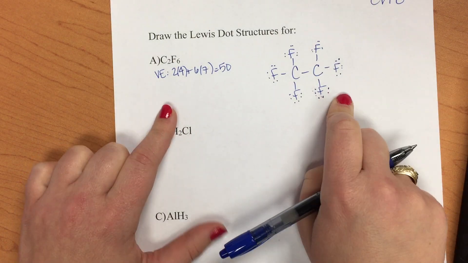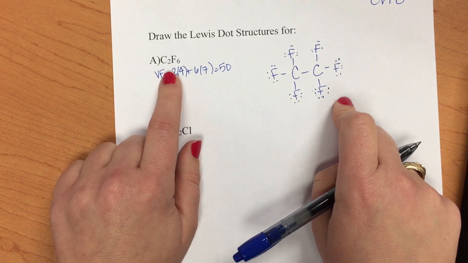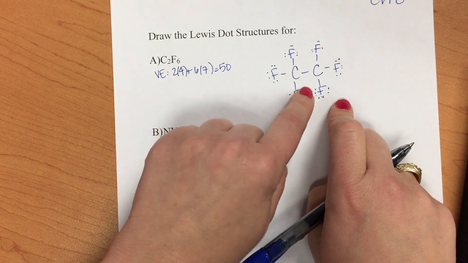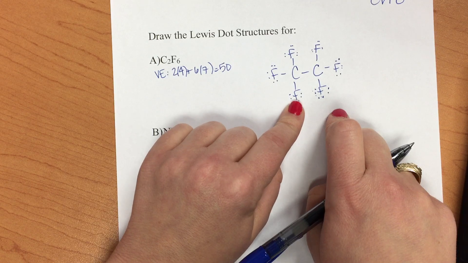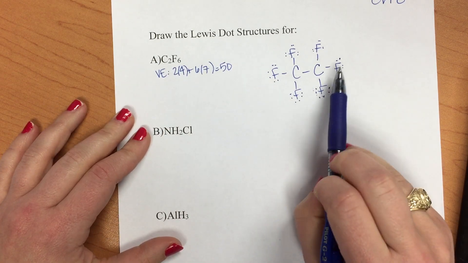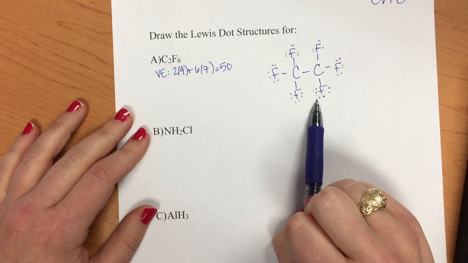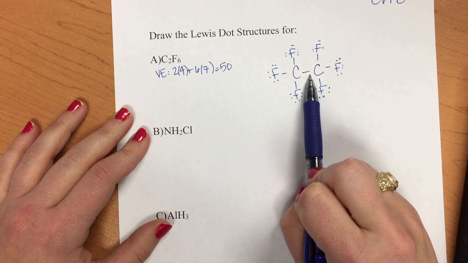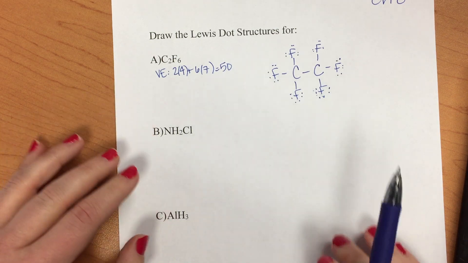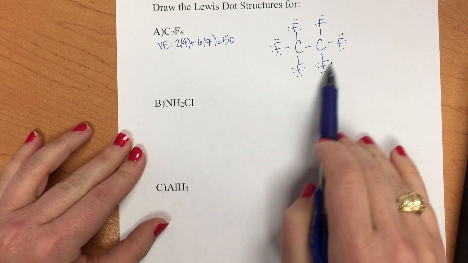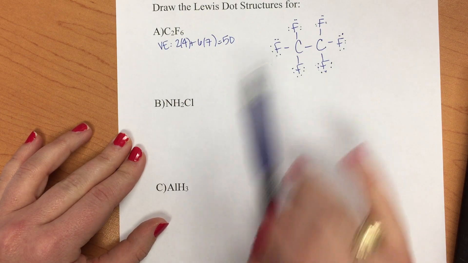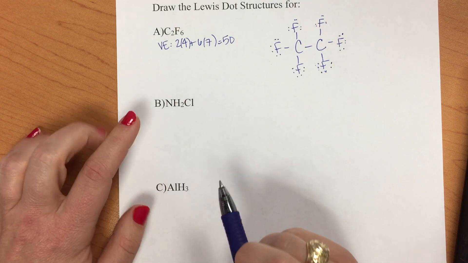And so from here we want to verify that we've used all of our electrons because any remaining electrons would be put on central atoms or used to create double bonds. So if there is 8 times 6, that's 48, plus two more is 50, and those are all of the valence electrons that we had. So this creates a larger molecule where you would be provided structural information.